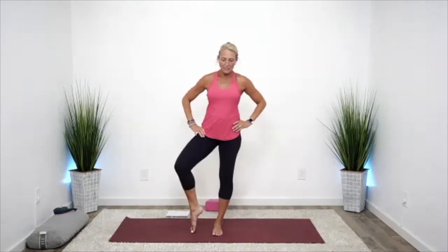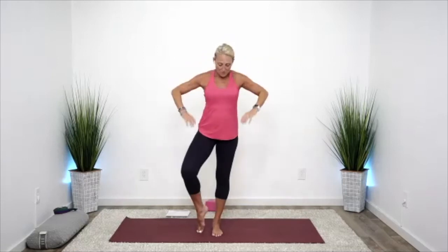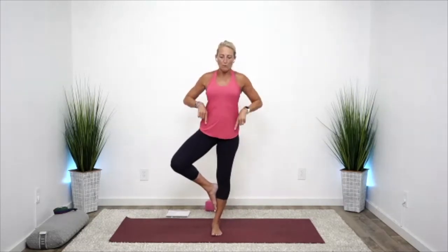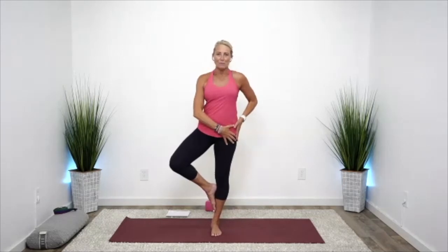Stand on your right foot and turn your left knee out. You can do that a few times, just kind of finding that swivel in the hips. Then when you're ready, the foot can be low, medium, or high. Try to avoid your knee. Rooting down, this standing hip draws in, so the body's as straight a line as you can get.